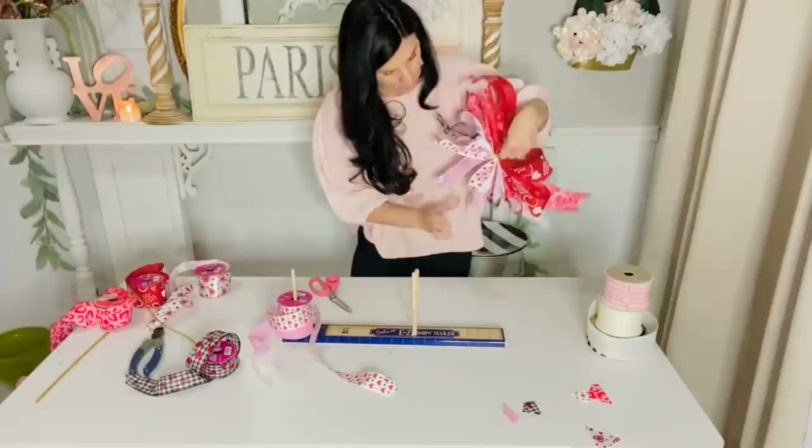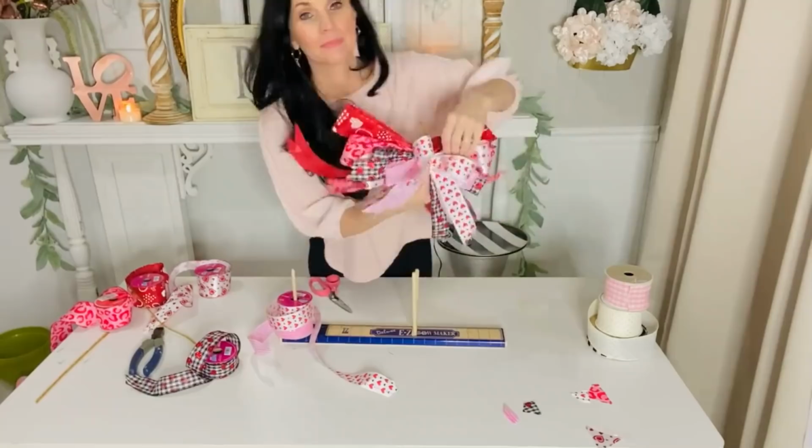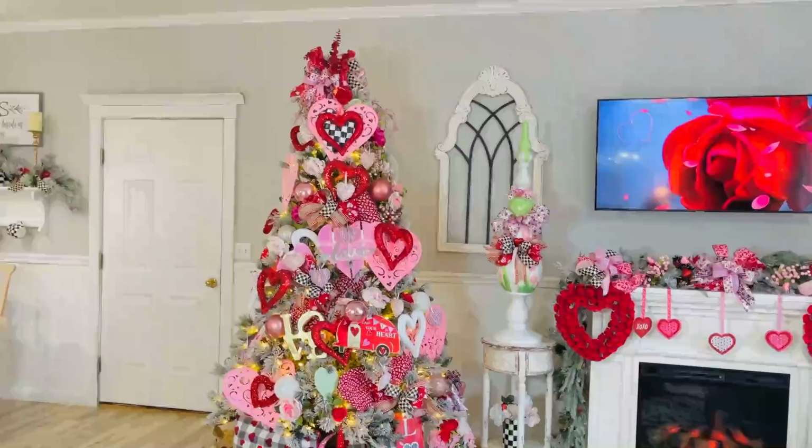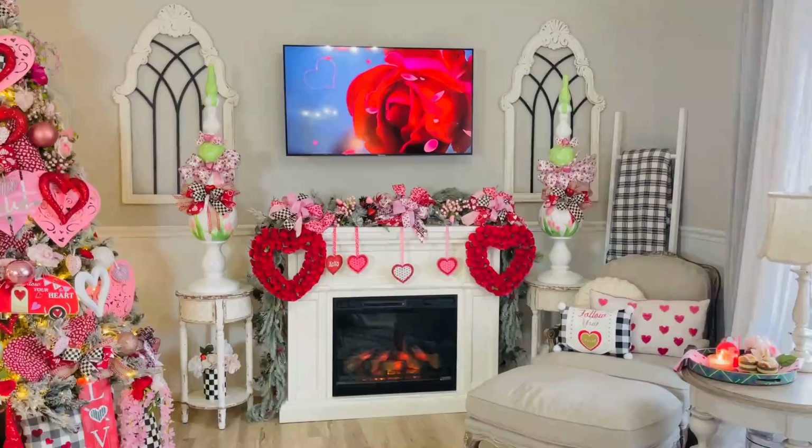Now, once I was finished, here is what my bow looks like. I always go ahead and fluff my bow and then tie my bow off in the center with a pipe cleaner. So I've shared so many different bow ideas with you all, and you can go back to my YouTube channel and check out so many different bows, but these bows I used on the top of my Christmas tree topper, and then I used a couple of them on those beautiful topiaries, just tied them on, and it really fills things out and makes things feel festive.